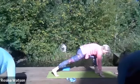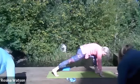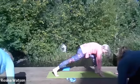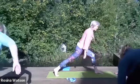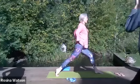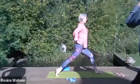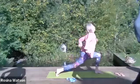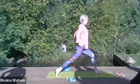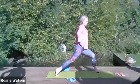So already, before we lift up, make sure the right buttock is kind of engaged and the back leg is straight and strong before you press up into a high lunge. So you'll find if your back leg's straight and strong and your buttocks engaged, you might not be able to come down as low as you typically do. So rather than slumping into it, we're really going to try and press down evenly with both feet. So it's a strong triangle. Good.